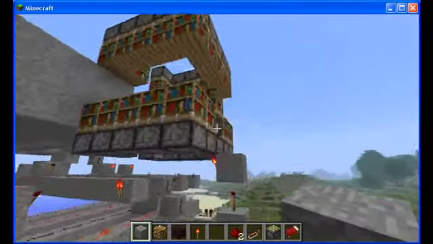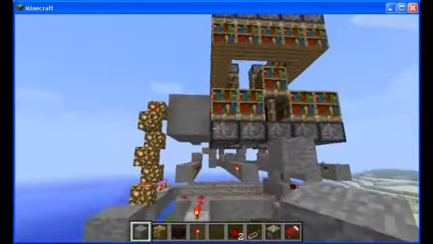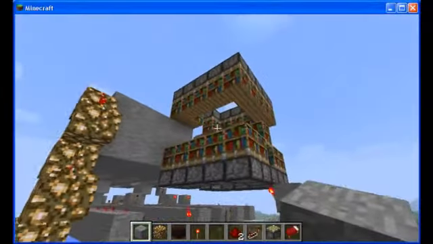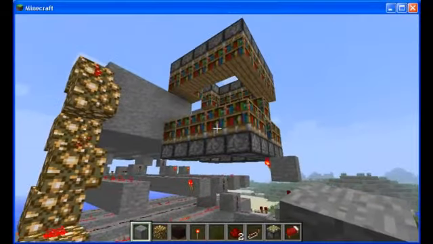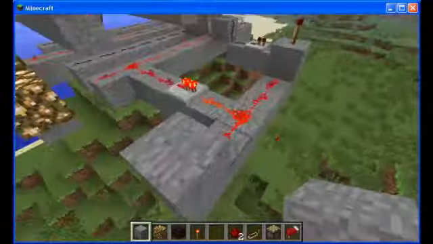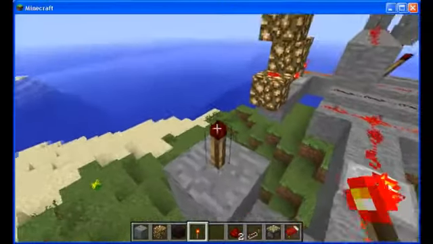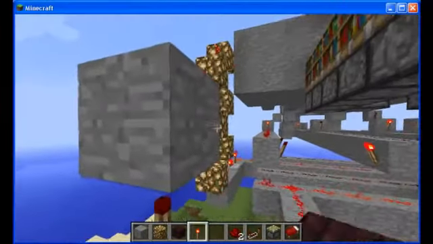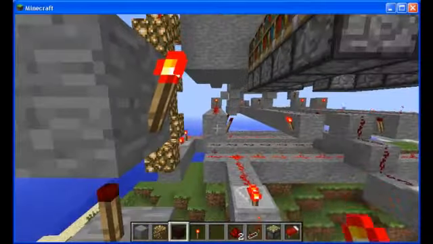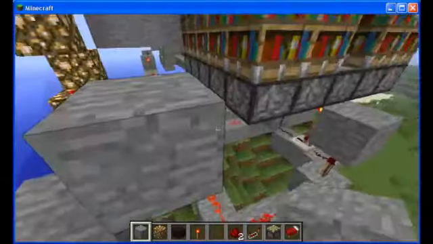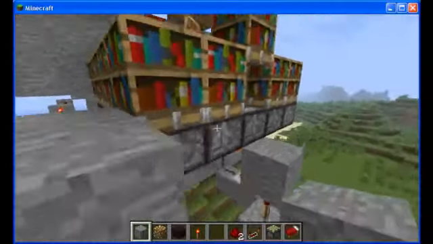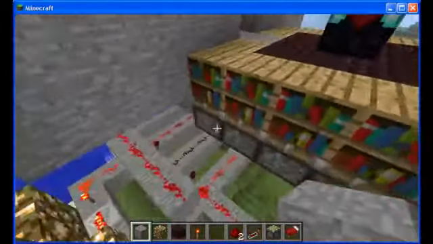We're going to show you how to hook all these pistons up, and then if we have time we'll show you how it works. If not, I will do a teaser video before I upload all of these, which will show you how it all works. I'll show it in actual action, and then I'll show you how to build it. So be looking forward to all of those possibilities.